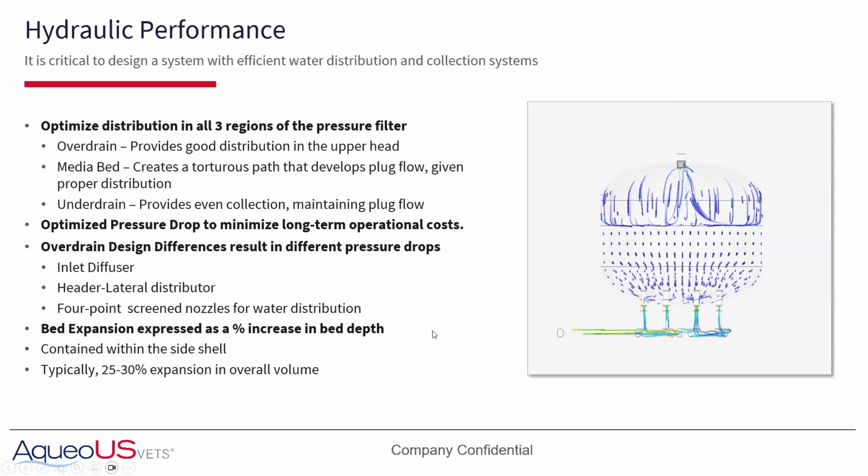Bed expansion is going to lead to the size of the vessel as well. For an activated carbon system, you need to expand the bed 30% when you first put it online. When you do that, you're backwashing some carbon fines out of the system, and you're also stratifying the bed. Stratifying the bed means the little particles go to the top, the big particles go to the bottom. That also reduces pressure drop in the long run. But obviously, you have to have a section of the vessel where you can expand the bed into, so it will increase the height of the vessel.